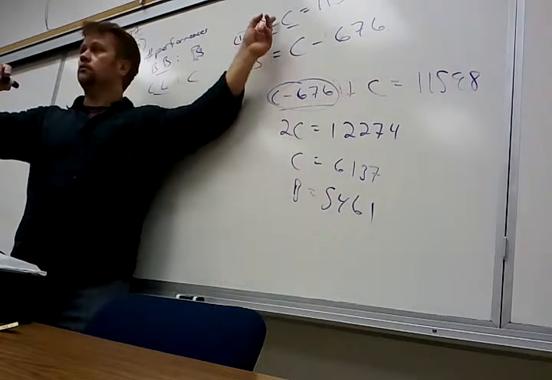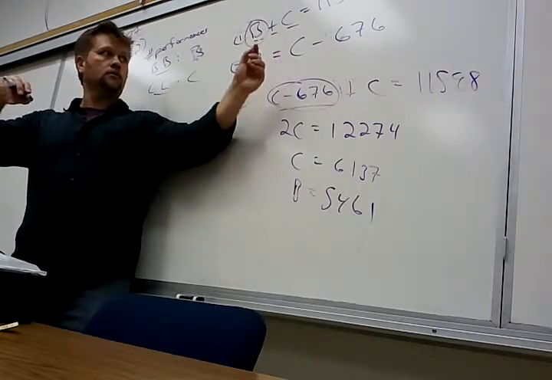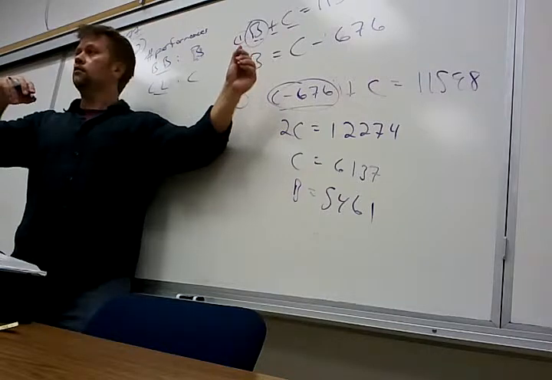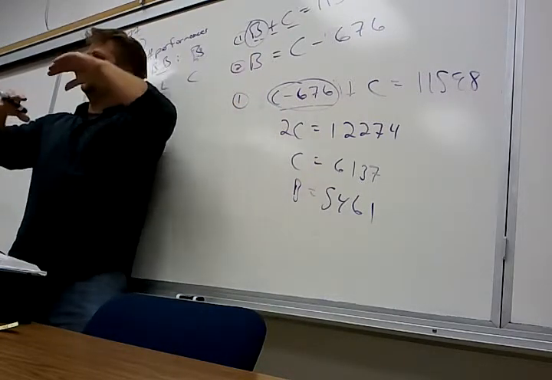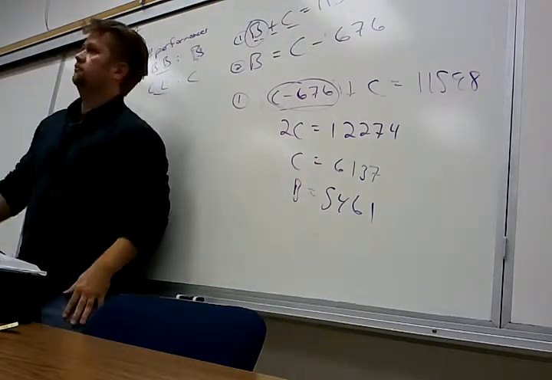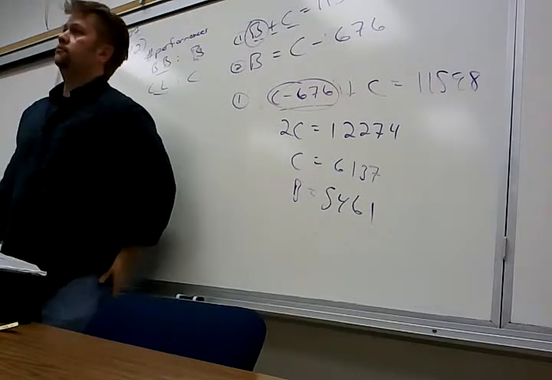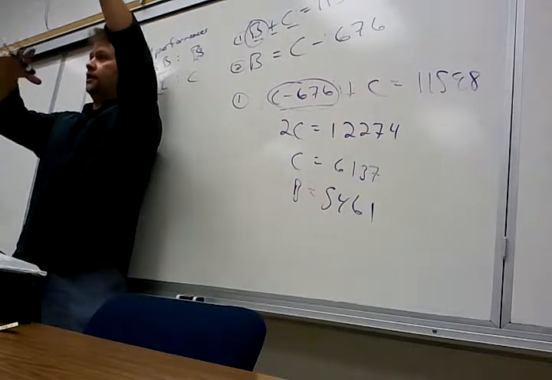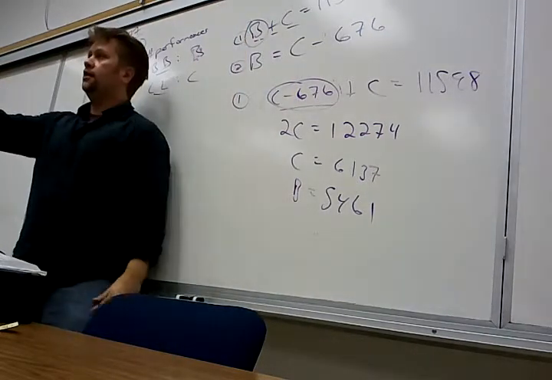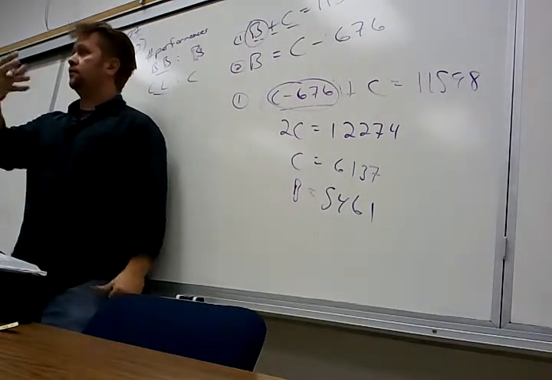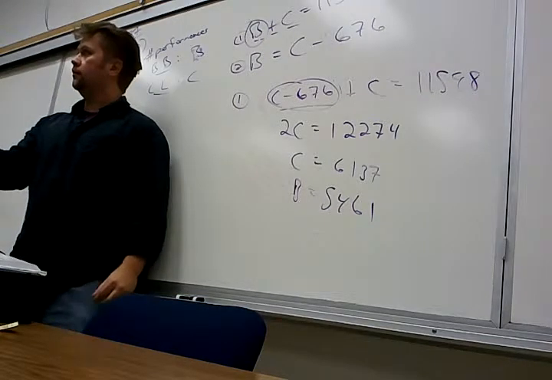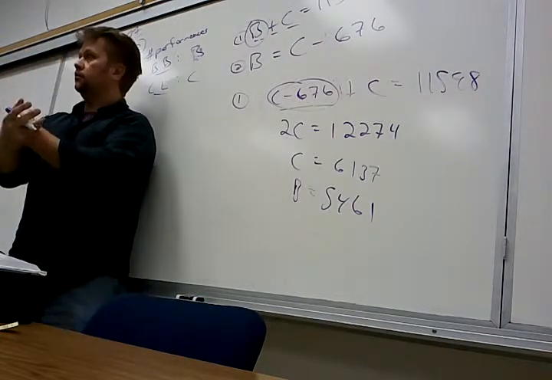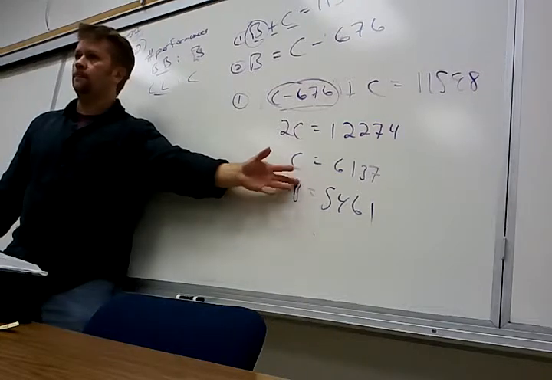How did you do it? I did C plus B was 11,598, and then C minus B was 676. I love it. And then you did elimination? Right. Beautiful. I love it. Not a thing wrong with that at all. Because like I said, there's a couple different ways to look at this. And depending on the way you set it up, you could want to do substitution or elimination. They have to come out to the same answer because they're really the same equations, right? You just wrote it in a different order. So you have to get the same answer, yeah.